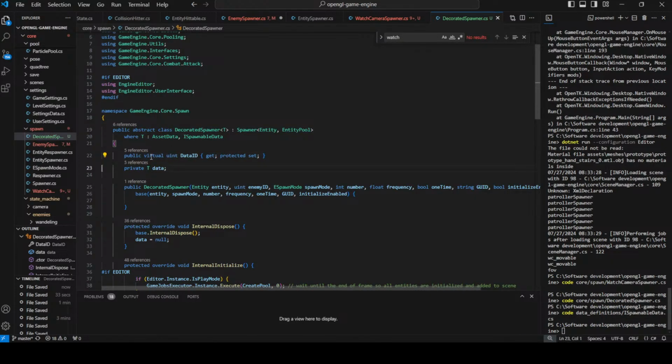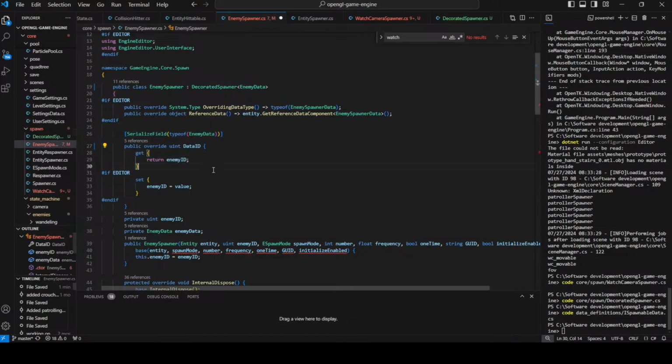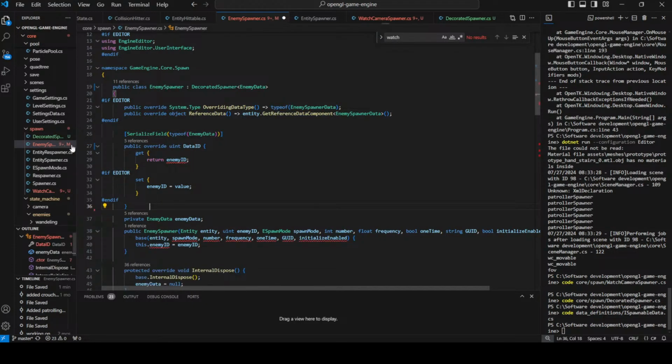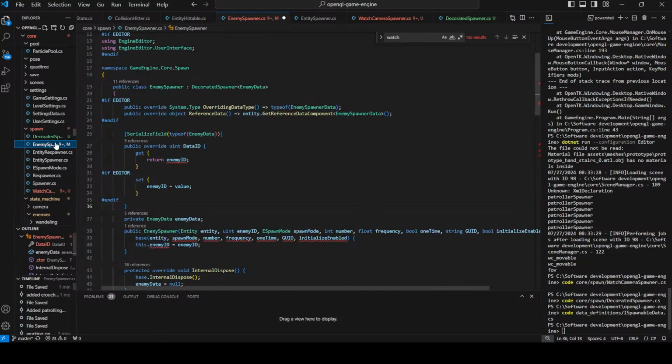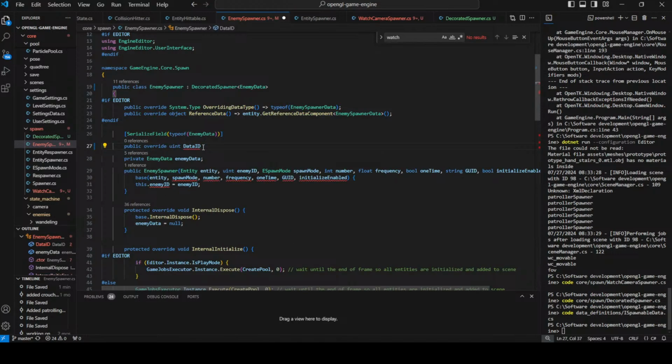Make it virtual. Okay, we override it and we return the data. Yeah, I cannot do it in this way that easily. Well, honestly, I never tried to do this.